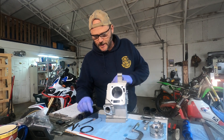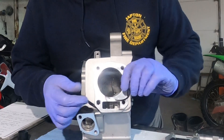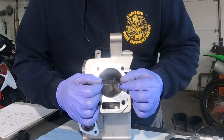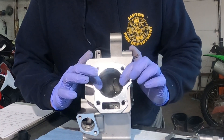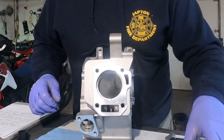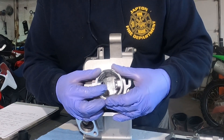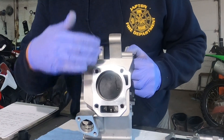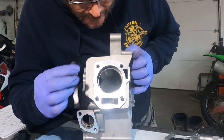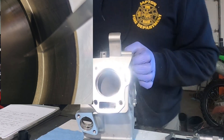The next thing on your clearances — you want to check ring end gap. Take one of your rings; you need to check all three of them. Place them inside your cylinder. I grab it so as I ease into the cylinder it will automatically compress. Once you get it started, you can lightly pivot it in — just make sure you don't break the ring going in. Then take your piston, slip it in, and push that ring down until it is good and square, not tilted or cocked inside the cylinder. Take your feeler gauge, put it in the gap, and measure. This one measured 13 thousandths, which is great.